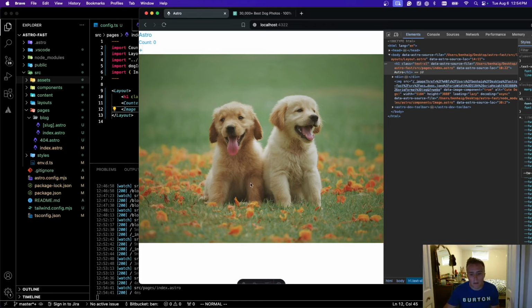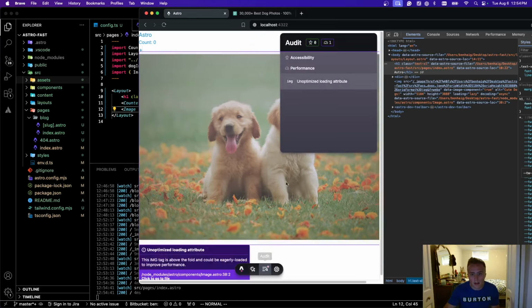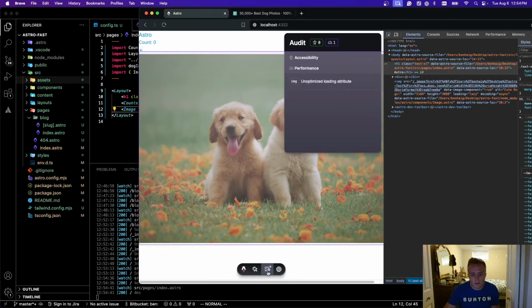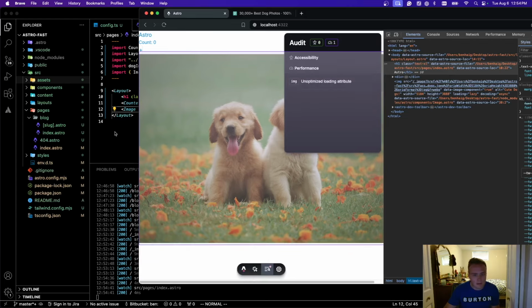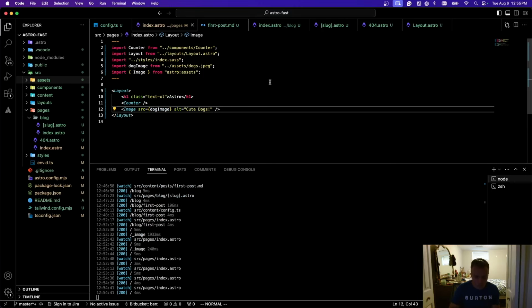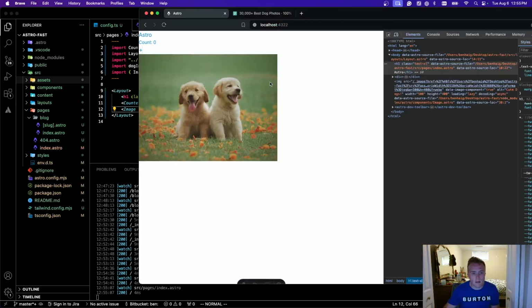and now I'm gonna go back to our browser and you'll see this image here. However, what you're gonna notice is this image, there's a little built-in auditor within Astro. It's gonna say unoptimized loading. It's because we're not eagerly loading it, but that's fine. What we need to do is give it a width and a height. So I'm just going to give it a width and a height of 500 by 400, something like that. And this right now is compressing the image, making it a lot smaller. And this will make it load as fast as possible.